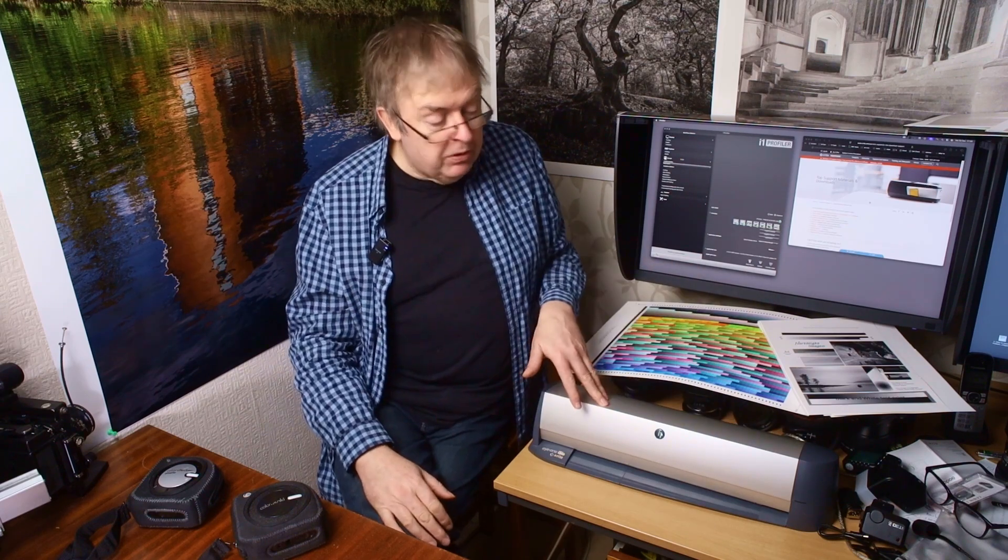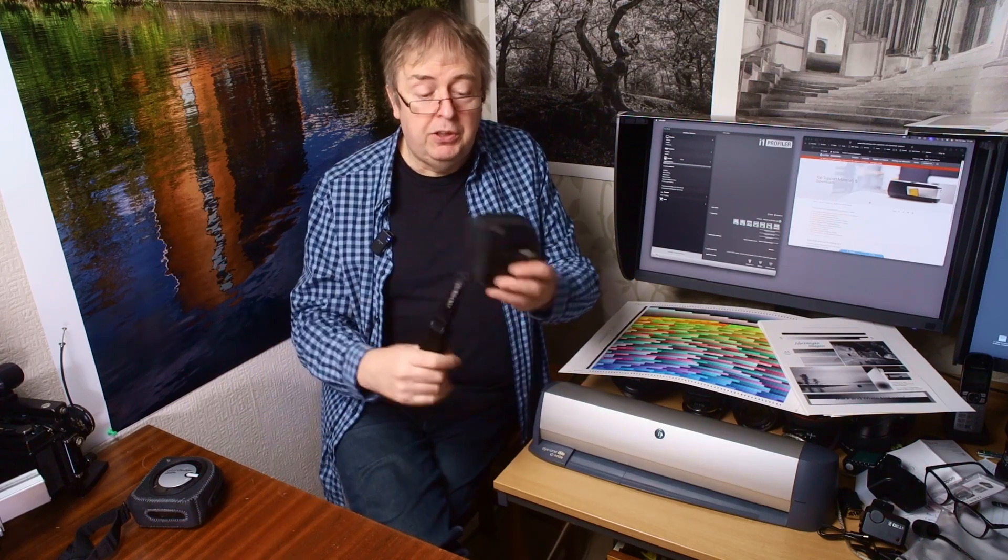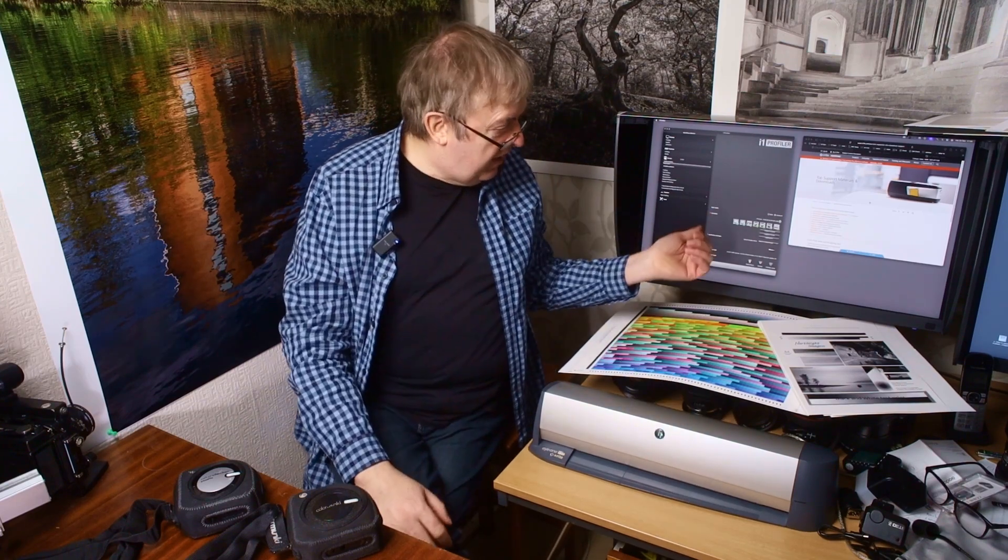You'll be able to use this — and even this, which is one of the original Color Monkeys. Here's the current version, the ColorChecker Studio. Essentially the same device inside, but you can use all of these with Argyle CMS. I'll put some links in the notes if you're interested in looking at it. But if you want a solution which is much easier to use and very powerful in itself, then make sure that if you're using older kit, you update to the latest update.